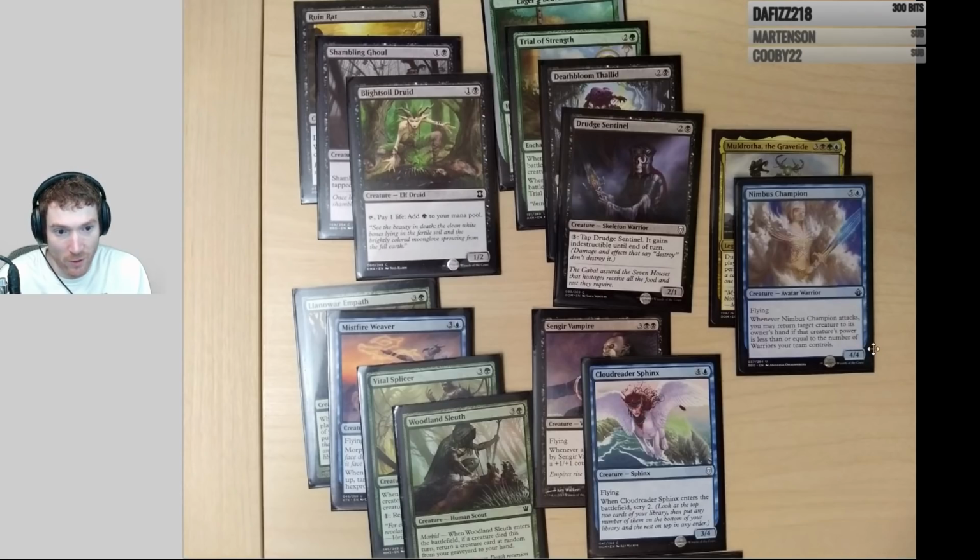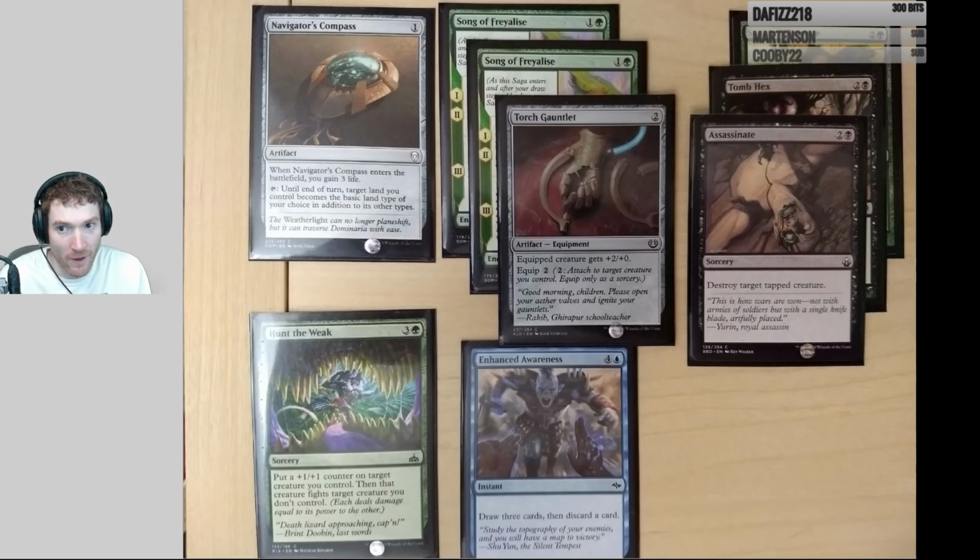In part because my curve isn't super high, although the Nimbus Champion is quite high and the Muldrotha is quite high, but in part because I have 3 sources of mana fixing in as real cards. The Blightsoil Druid is a 1/2 giving me mana. The Navigator's Compass, although not an actual land, fixes my mana types, and then both Song of Freyalise give me mana of any color when I generate them. So I went down to 16 lands to play this.